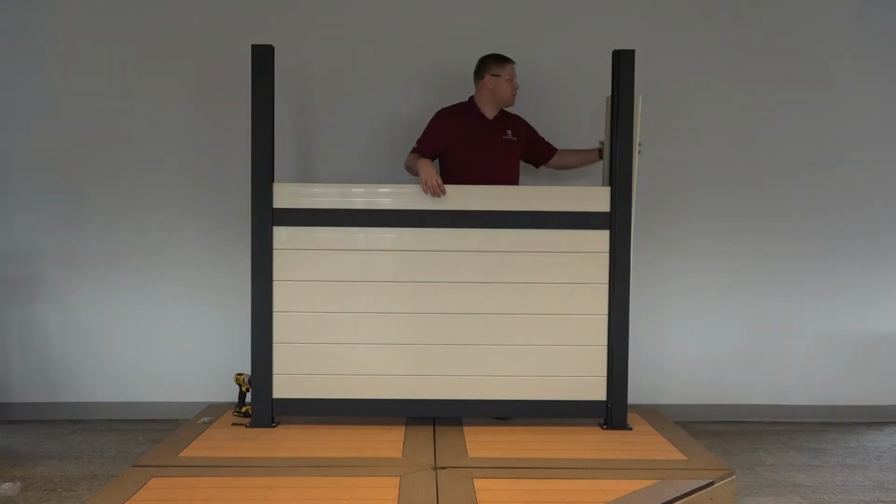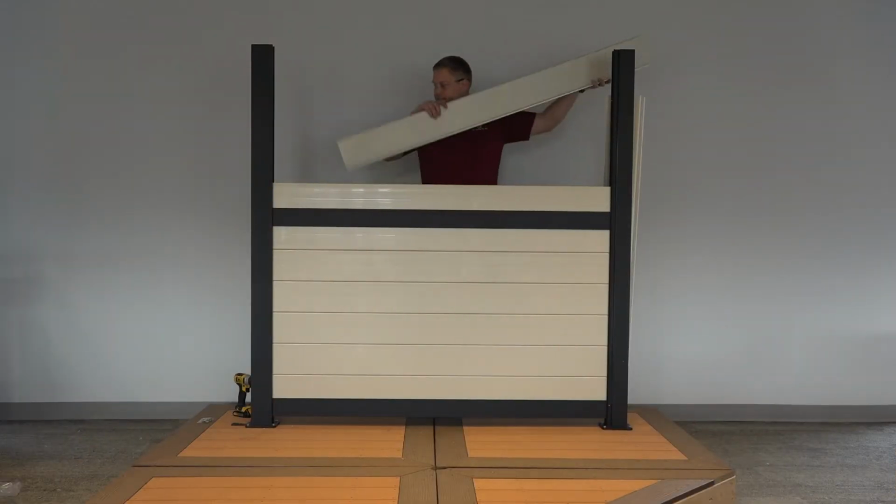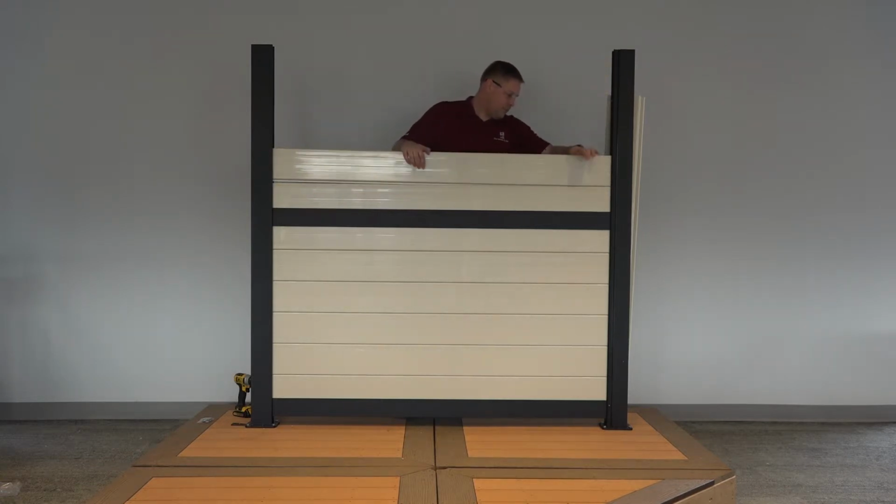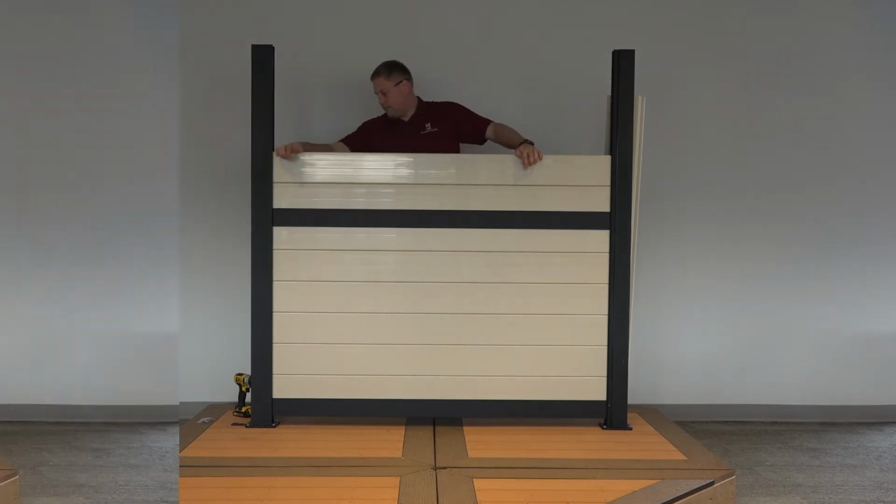Next, insert the remaining 5 or 6 boards, depending on your installation, over the mid-rail. Keep in mind that you may need to install your boards at an angle for easier installation.